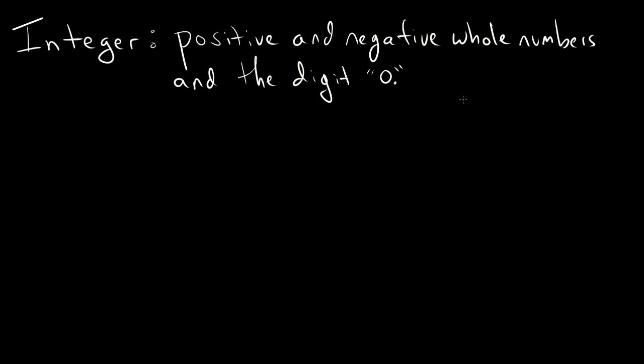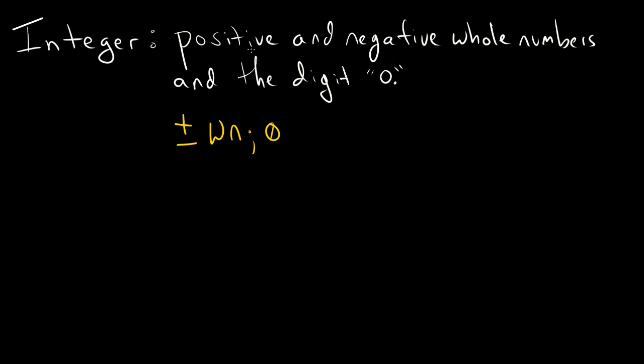I'm going to write that as another type of shorthand as a way to help you remember what integer means. So sometimes I write this as plus and minus, so positive and negative, WN for whole numbers, and then I put a semicolon, and I put 0. So that's a shorthand of writing what integer means.